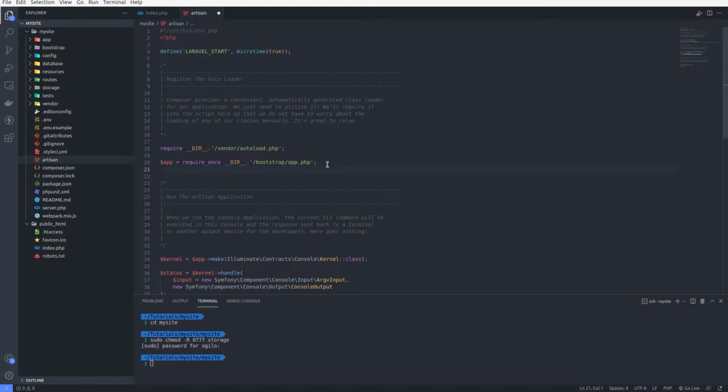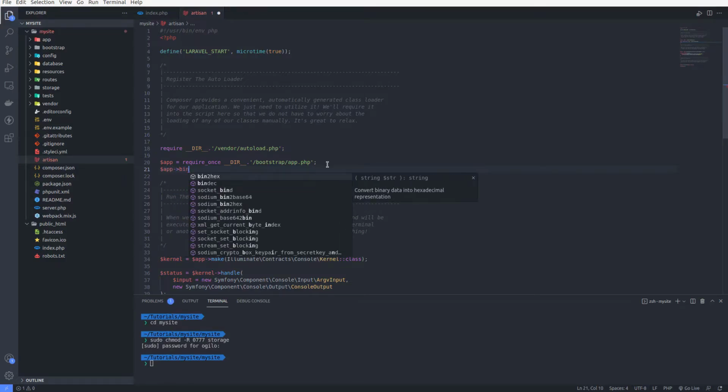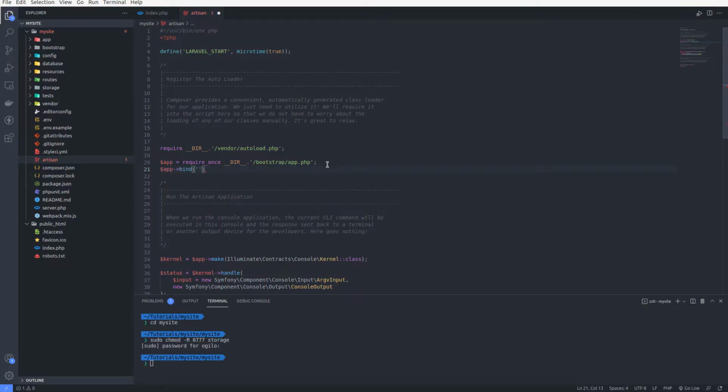So we need to bind this up, bind public path. Again I'll just use a function for the same purpose, just in case I need to do more or I need some more logic to do this.